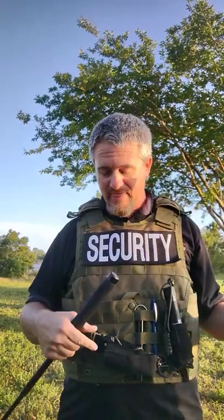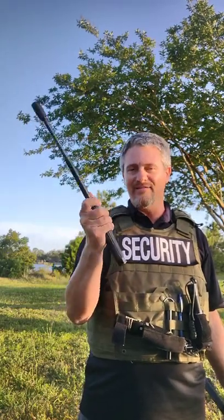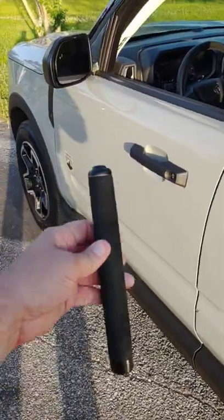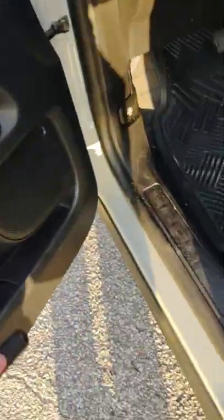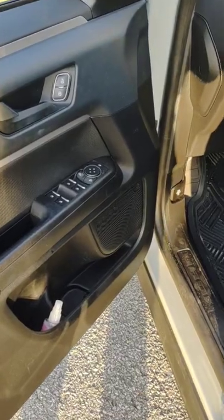If you're someone who doesn't practice with them enough, it's not going to happen under stress. With the Monadnock's push-button, it's an awesome deal. You can put them back in other holsters — I've seen people complain that the holster lets the baton drop through, but that's by design. Once you're done with it, you don't have to tap it on the ground and re-holster it. It's designed so that once you pop it out, you set down your holster and come back to it later. The small one I always keep in the door panel of my Bronco.